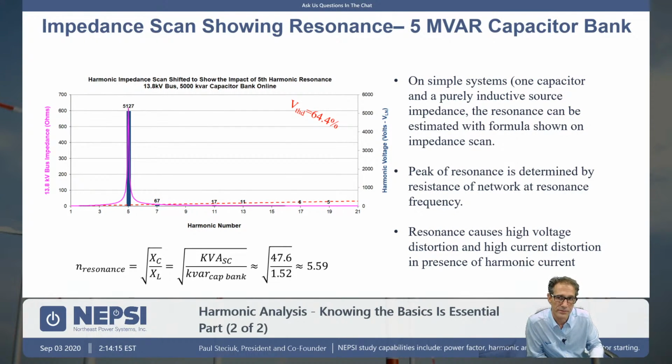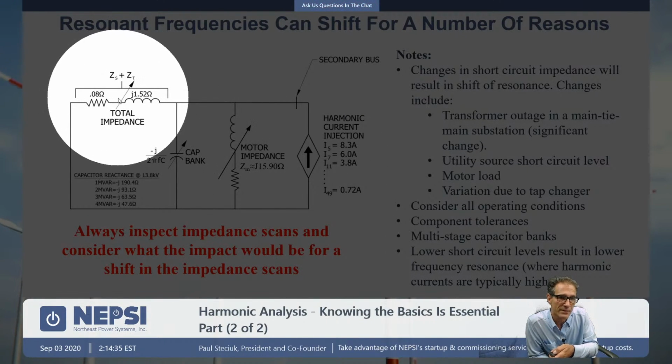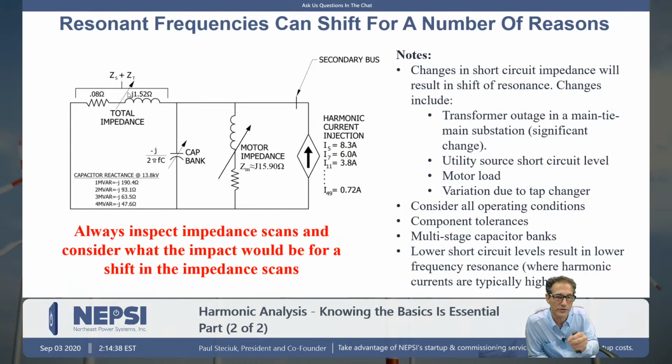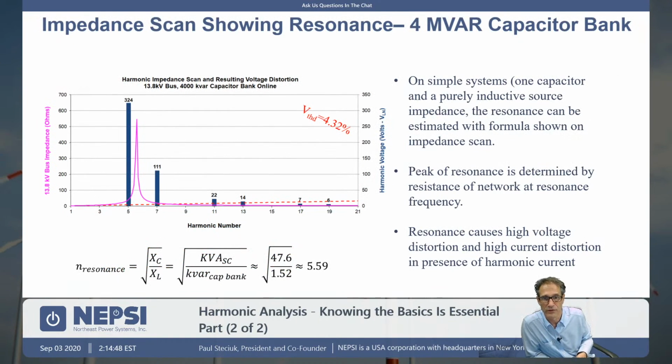So we also talked about that when you do calculate resonance in the resonant location, you have to realize that you can get shifts in the impedance curve, and there are various things that can cause that shift. Short circuit impedance changes because of the amount of motors that are connected to the network, or the source impedance up at the transformer, and even the tap changing portion of the transformer itself can have an effect on the impedance. So it's important to realize that when you do calculate resonance and you get a value of, in this case, 5.59, that it doesn't clear you of having any types of issues.